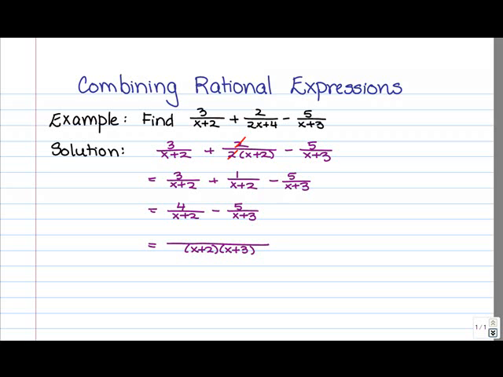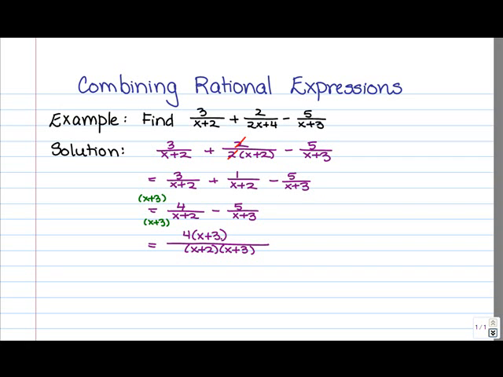But you can't do something to a denominator without doing it to the numerator. So what we're really doing is we're multiplying the first term top and bottom by x plus 3. So you can think of it that way. The new denominator is now x plus 2 times x plus 3, and what we have in the numerator is 4 times x plus 3. And of course, the term is not affected in doing this because we multiplied top and bottom by the same quantity.